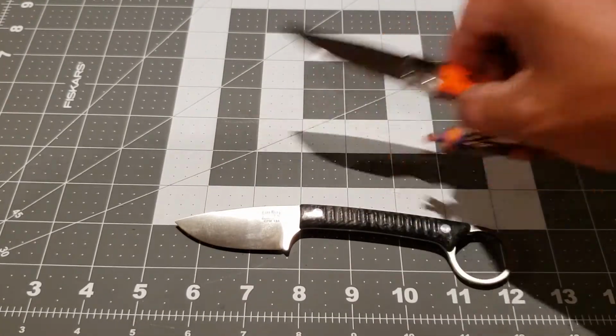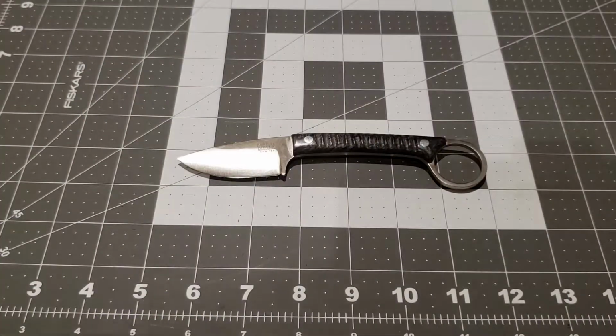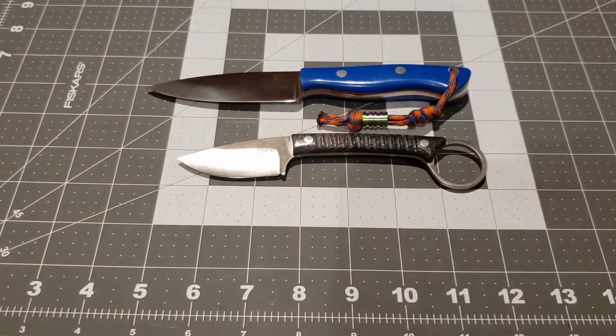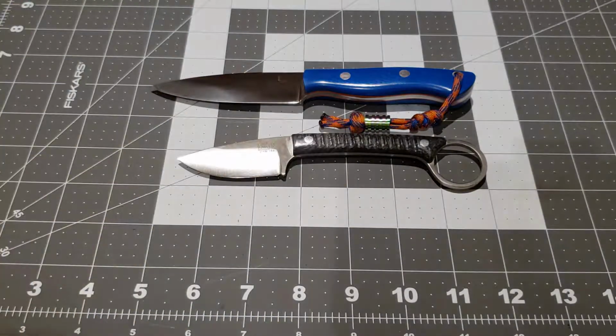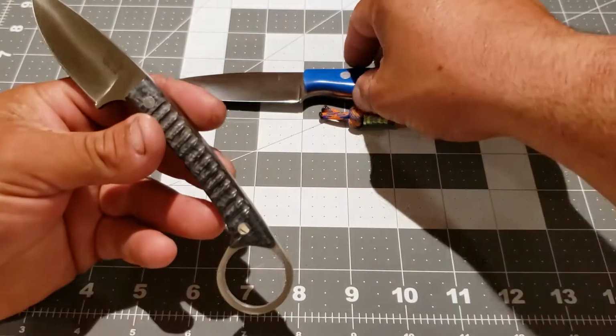Let me grab another knife, maybe. I think everybody has a mini Aurora, maybe not everybody, but most of the Bark River fans.